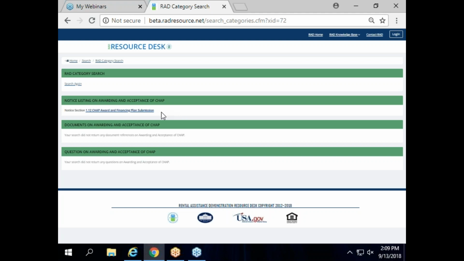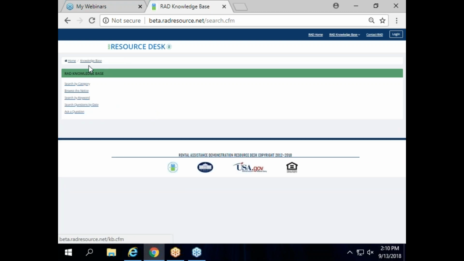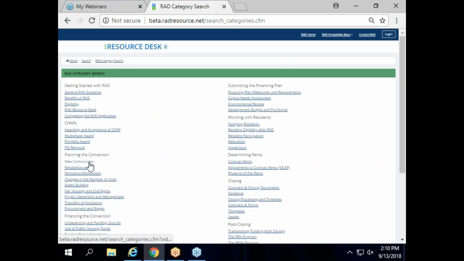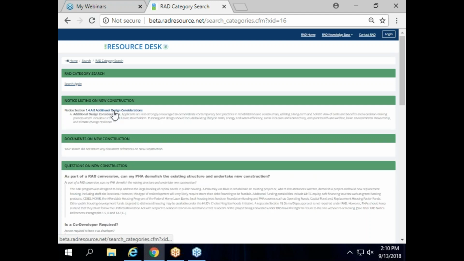So here there is a direct link to the notice section that references this, and of course I've pulled one that didn't have anything. I should have stayed with Linda's. That's right. So in the new construction section, we have that notice link embedded, and P.S. we'll get the link fixed on the other one.